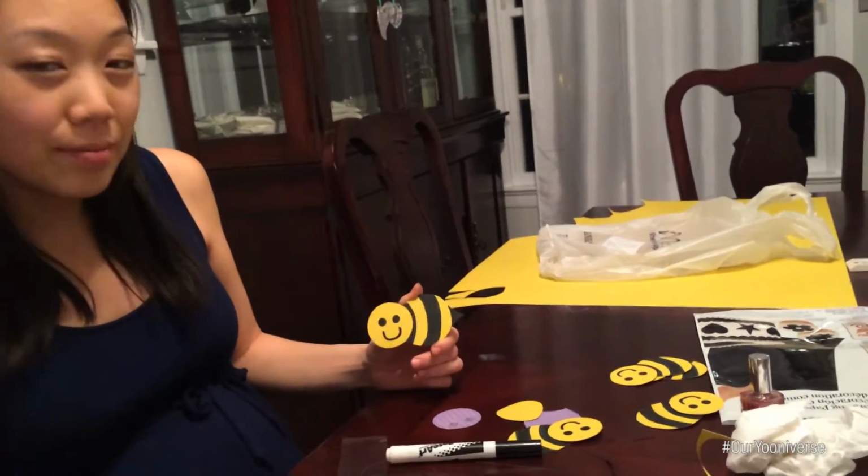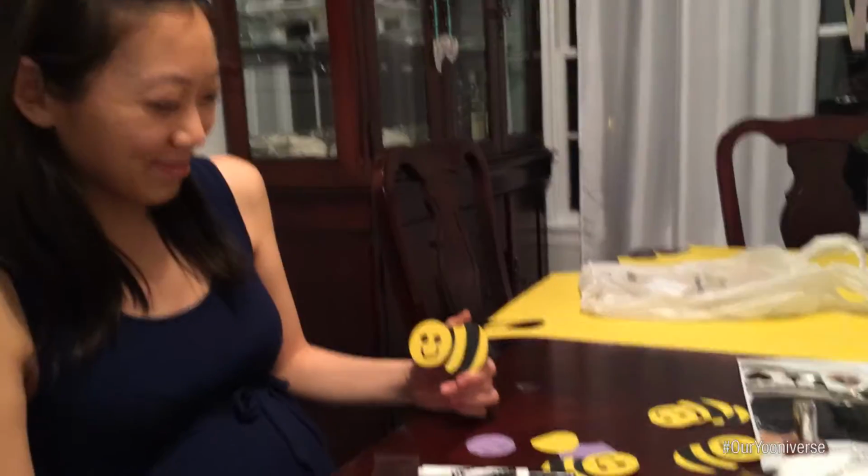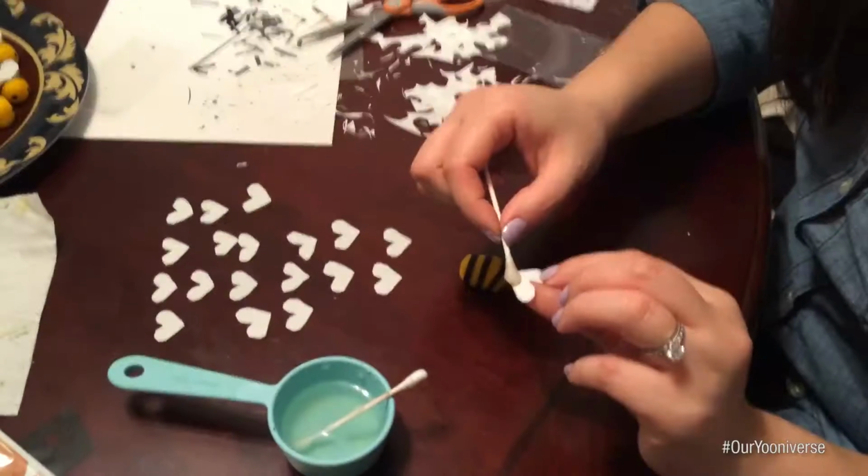I was joking around that we should have put that on our cupcakes and called it a day, right? On a toothpick and stuck it in. That would have been good.